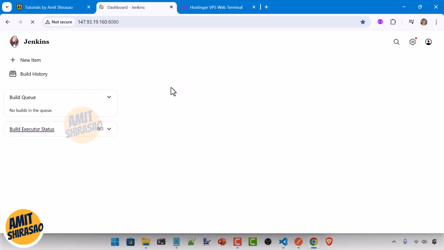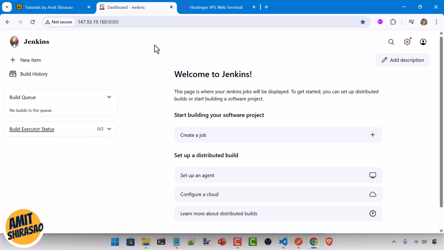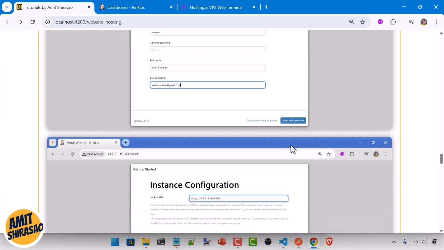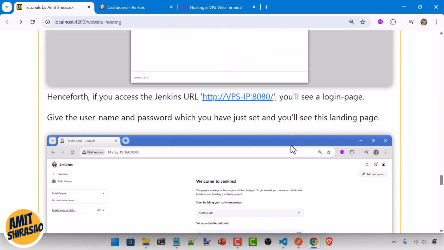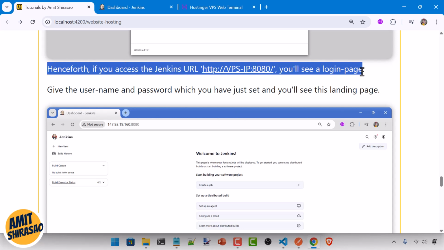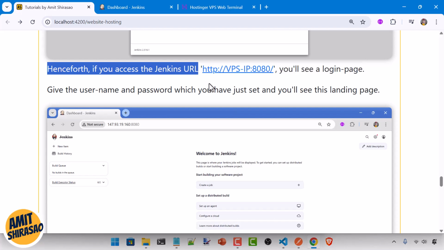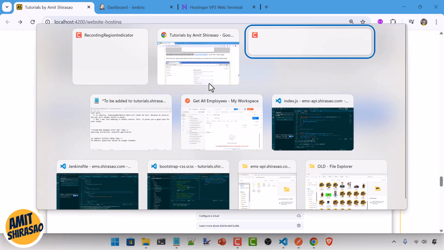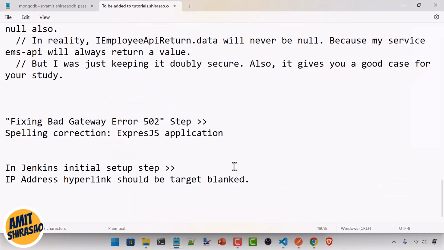When you start it for the very first time, this is the screen that you'll see. Jenkins is ready. Now you can bookmark it if you want. This one also does not open, so I'll just copy it and make a note of it.